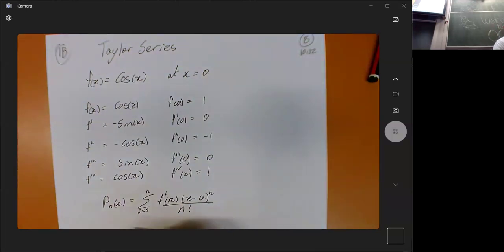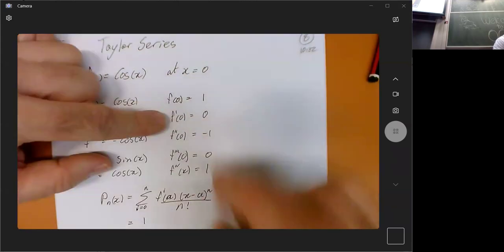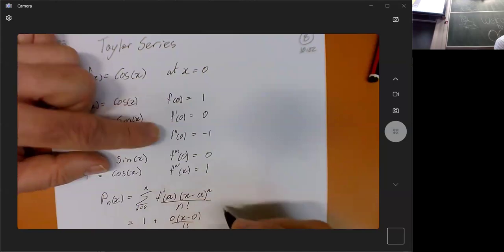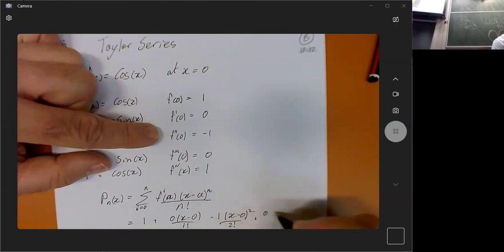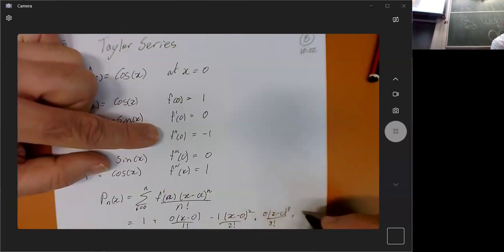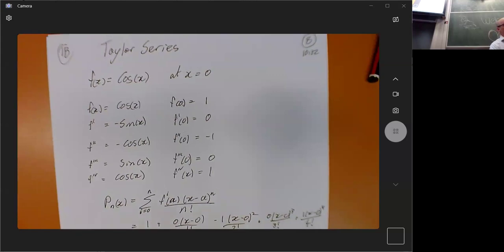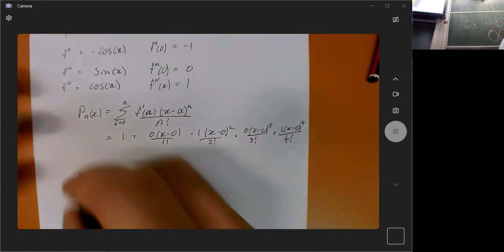This allows me to write out my series as going, okay, so it's 1 plus 0 by x minus 0 on 1 factorial. I know you're going, but why, Nick? Why would you do that? And then x minus 0 squared on 2 factorial plus 0 by x minus 0 cubed on 3 factorial plus, let's do one more, 1 by x minus 0 to the 4 on 4 factorial. All right. That is literally what the formula is telling me. If I do that, I can just go, yep, sure, that's what my formula is telling me.